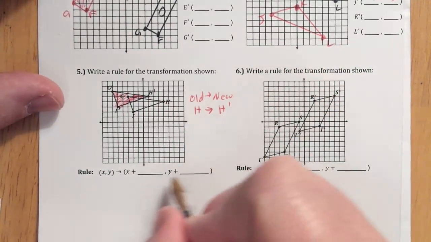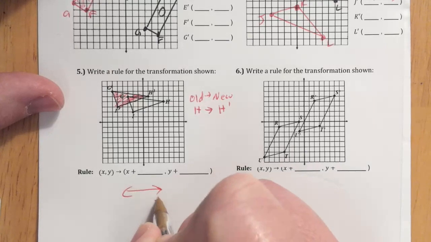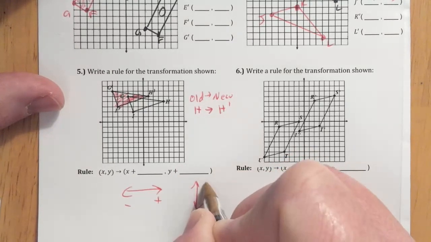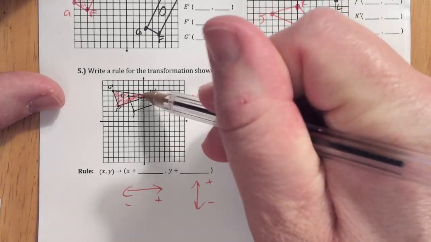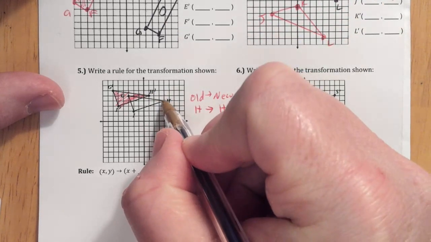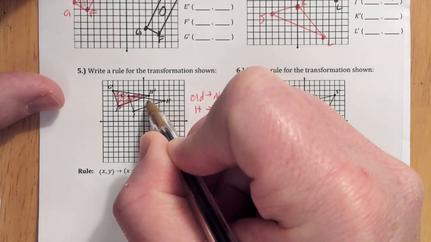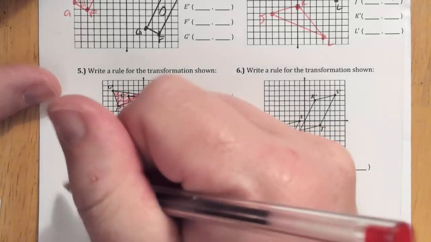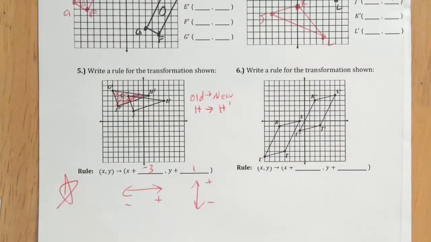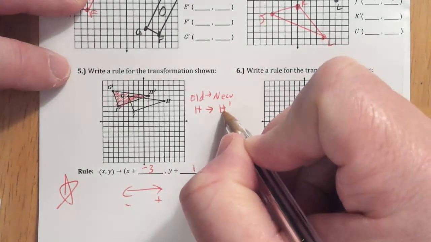And so remember, we have to go this way first, where this is positive, that's negative. Then we have to go this way, where this is positive and negative. So I know you guys want to go up and then back, but that's not how we're going to do this. So how do we get from H to H prime? We went negative 1, 2, 3. So negative 3, positive 1. That's very important. A lot of people get that wrong. It's an easy question to get correct, but it's also really easy to get stuff backwards. So make sure you take the time to understand that one.